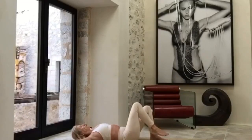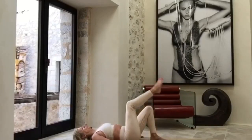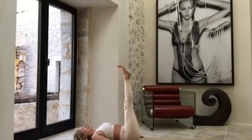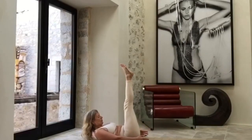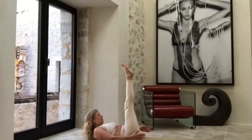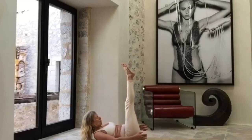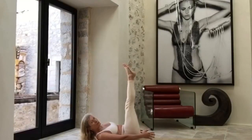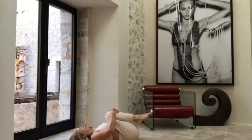And relax the legs, arms, and stretch your knees up into the air, your feet up into the air, and lift the shoulders and the head from the ground, and move your arms away from your bottom, side by side, stretching. Knees on top of you, take a few deep breaths.